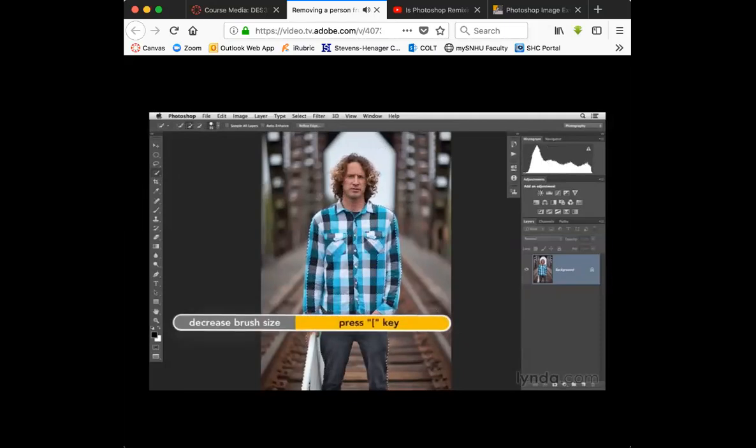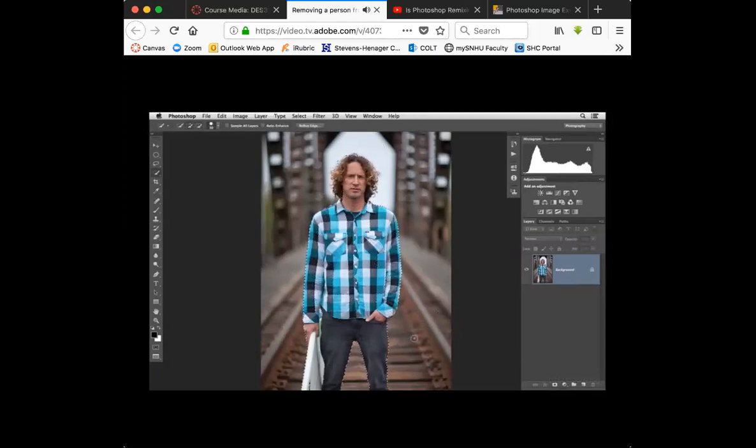You can do so by pressing the left bracket key. Then here with the smaller brush, I'll make sure that I'm selecting the hair. Also want to make sure I'm selecting the subject all the way to the edge there, and the hand. That's good. This side of the photograph needs some help too. So I'll just patiently paint over these areas in order to make all these selections. If there's an area that you need to deselect, you can always do so by holding the Option key on a Mac, Alt on Windows. And in this case, I'm going to press Option and click and paint over the train tracks here. I don't need those as part of the selection.